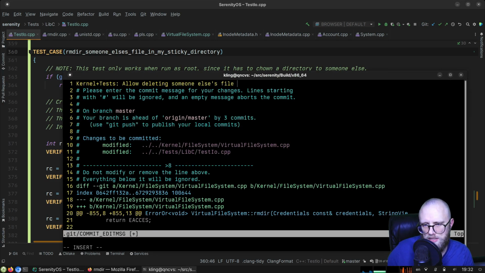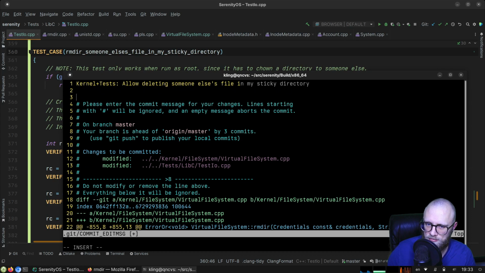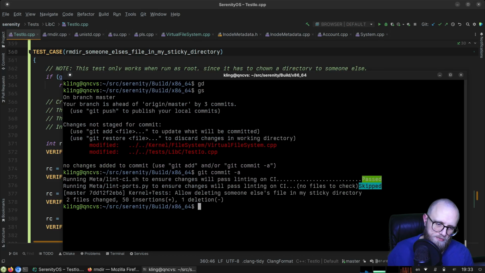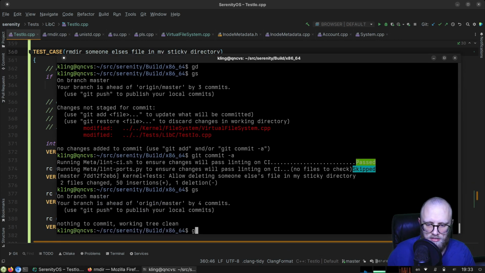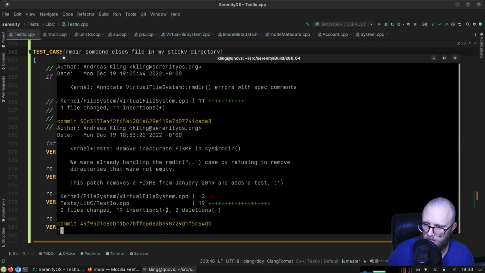Someone else's file in my sticky directory. Okay. This should be allowed according to Dr. POSIX. Cool. Okay. So that's a respectable haul, I would say.